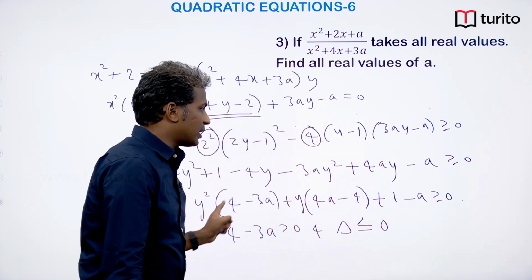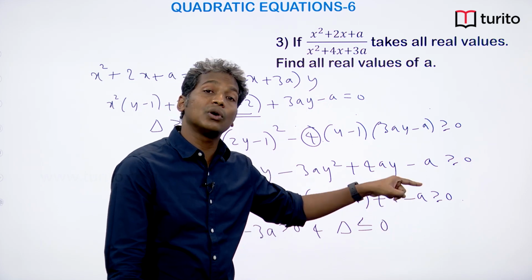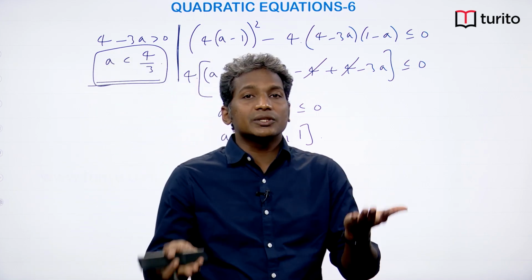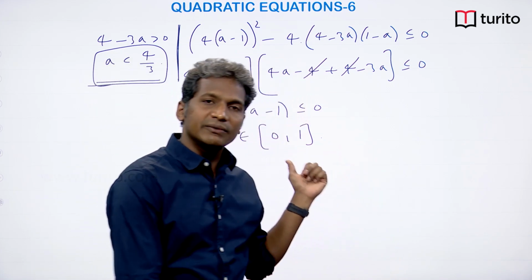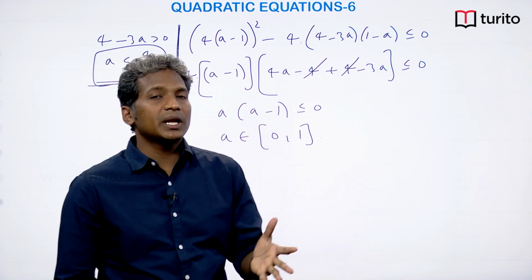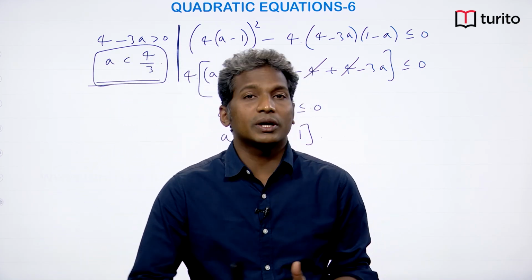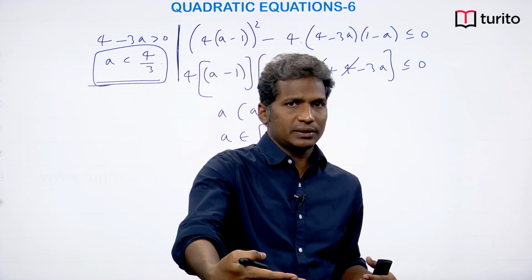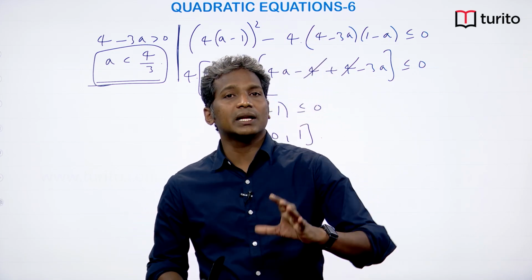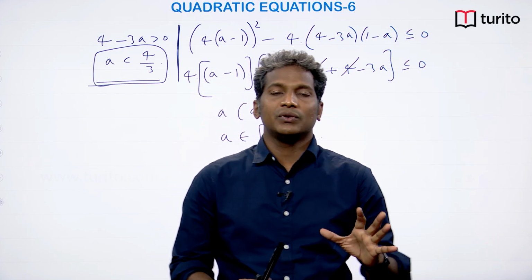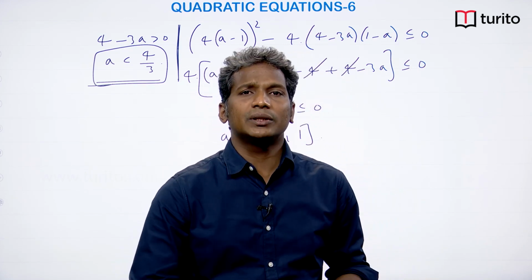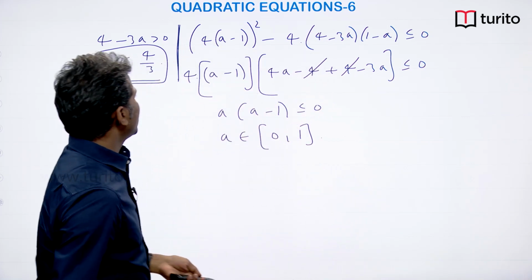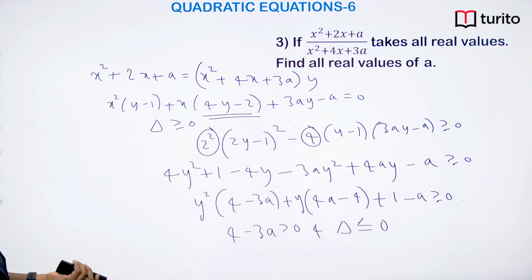What is this? This expression must be greater than or equal to 0 for all real values of y. So for that purpose, we have to take the intersection of these two solutions. Here it is a very simple form, so we directly wrote it, but sometimes when intervals go really big or really confusing, we may have to draw a number line and take the intersection, but you should be ready with it. Whenever you are solving a problem, anything can happen in it. It is an unknown jungle. You have to make it work out with all the tools and weapons that you have learned in your lectures. So quickly take a snapshot of this, we will move on.